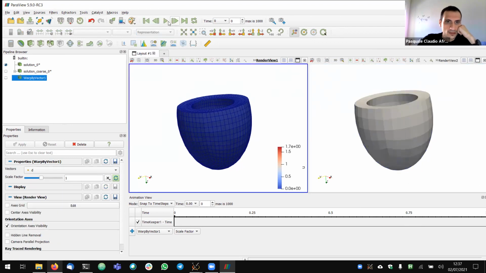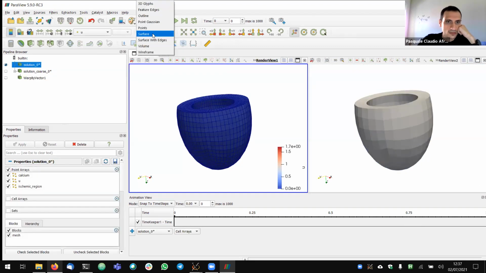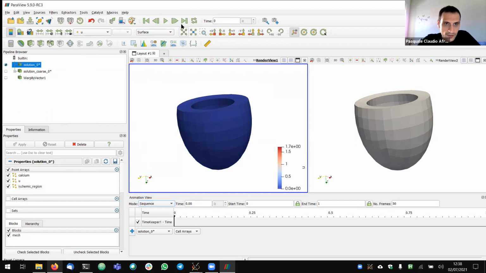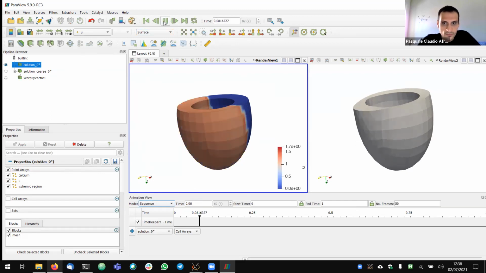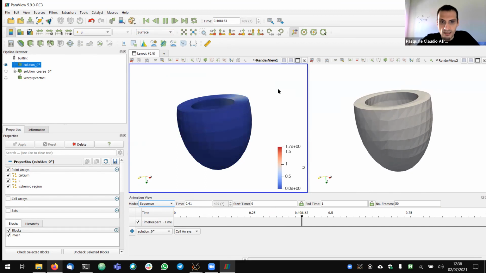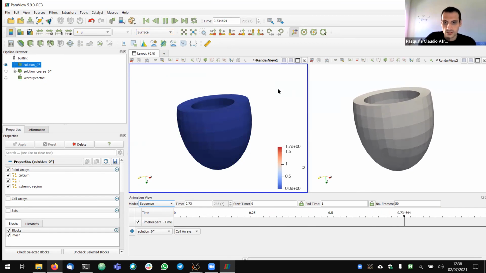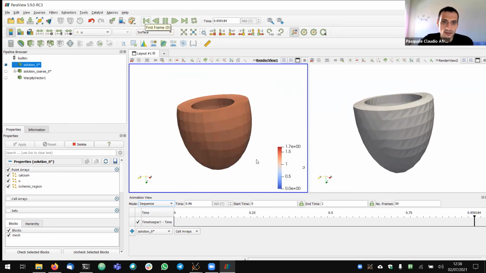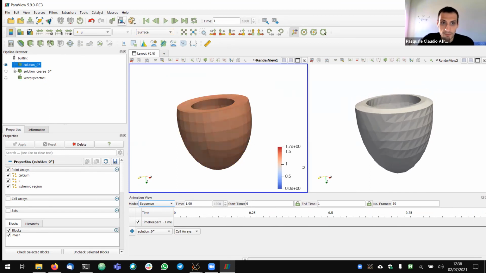Okay, so let me remove these lines and let's try to run the simulation again. Fifty frames should be enough. See that even if it is a very idealized prototype, and even if both meshes are not that accurate for a physiological simulation, we get a physiological behavior.